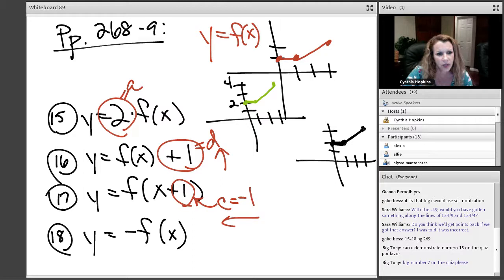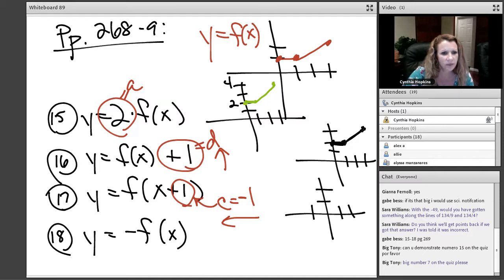So my original graph up at the top, I'm going to move everything over 1 to the left. So let me do this in green. 1 to the left brings me here and here, and then 2, oops, I'm looking at the wrong one. Yeah, I totally just did that wrong. I was looking at the green graph instead of the red graph at the top. Okay, let me start over. First with black, I'm going to go 1 to the left, and I only need to go 2 here, and then my y's are staying the same, so I only need that.